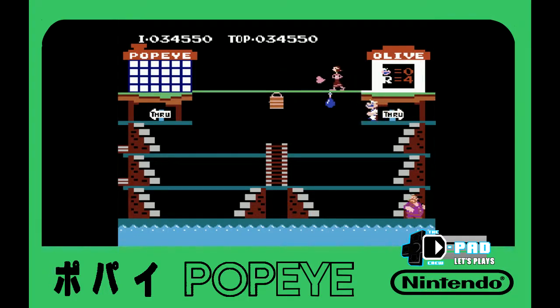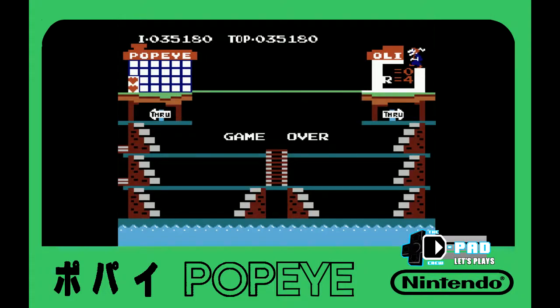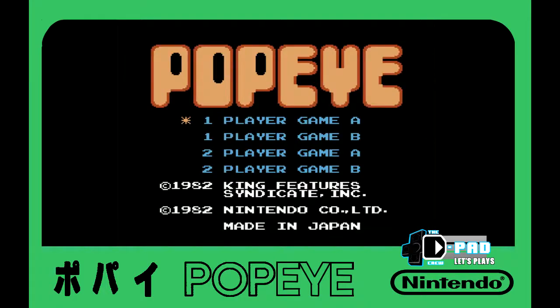Now the one difference is after round 4 onward, it just loops over and over again, but this time round, the old Sea Hag starts throwing skulls at you. And that's pretty much it.